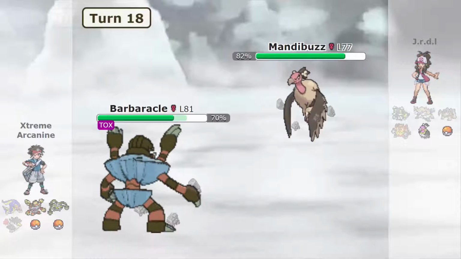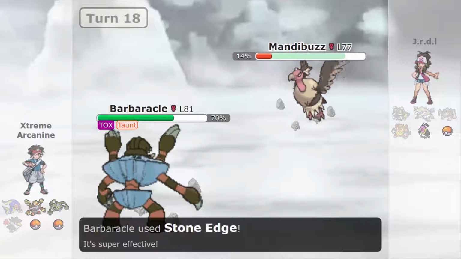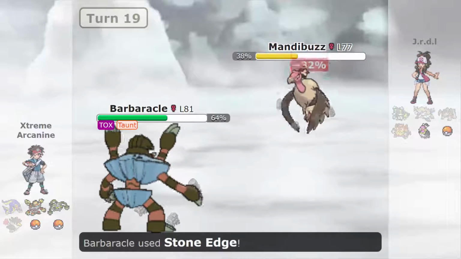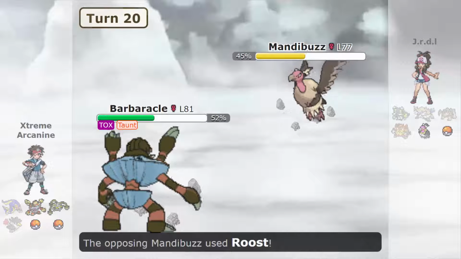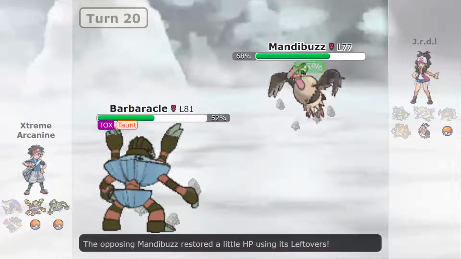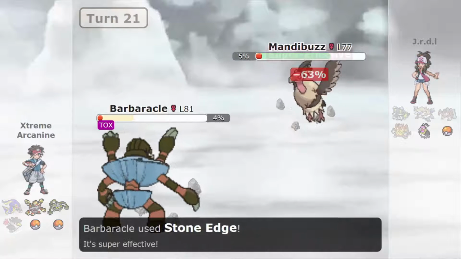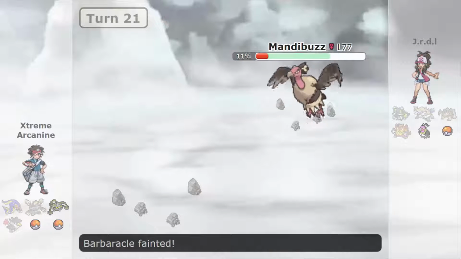Then I went back to Barbarical, or however you pronounce the name, and went for Stone Edge, which is of course very effective. I did it a second time, but he first did Roost. And then they did last and first time. And he went for Roost again. Then I went for Stone Edge again. I think he's just waiting for me to die with the Toxic. Stone Edge, he's not dead yet. Well, there goes my Barbarical.